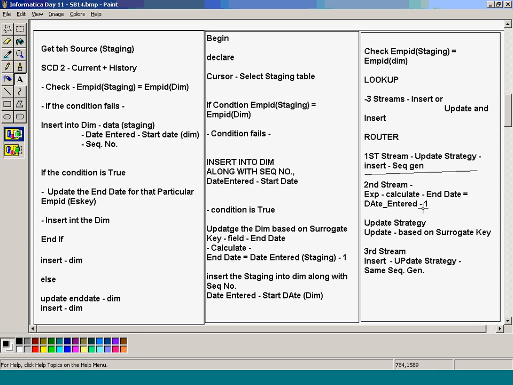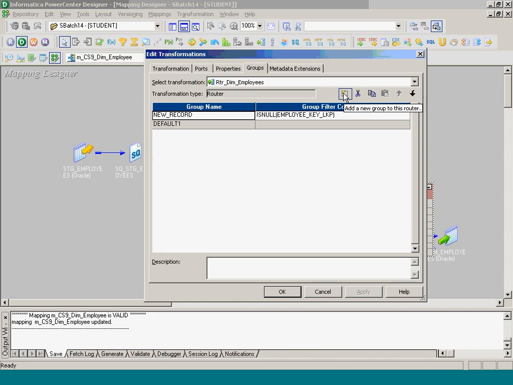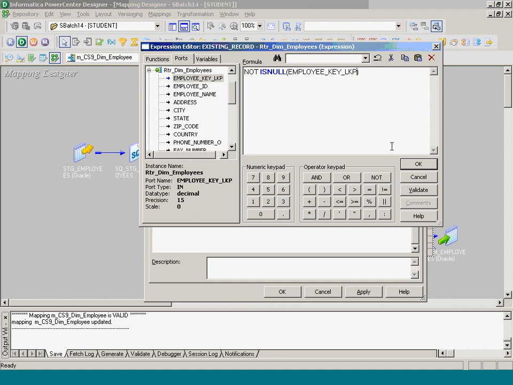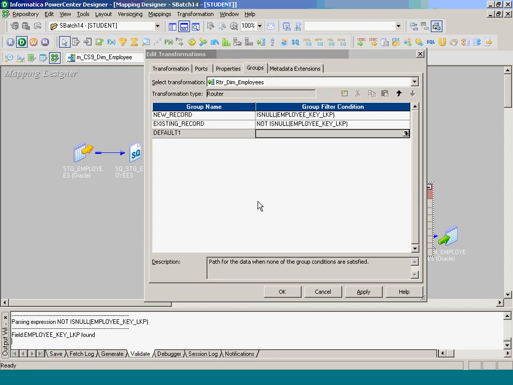So my another group condition, existing. How will I know if it is existing? NOT ISNULL, employee key of your lookup. Can you say OK? So it is existing.